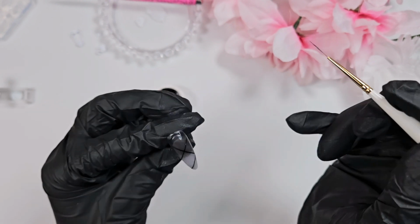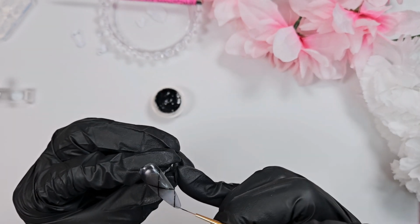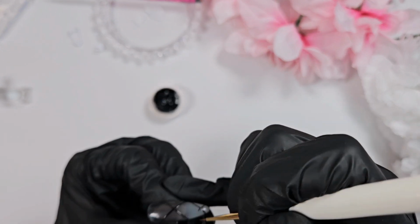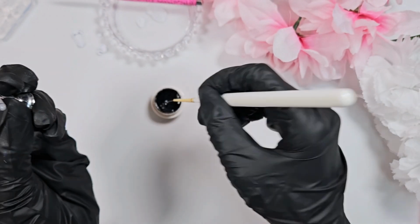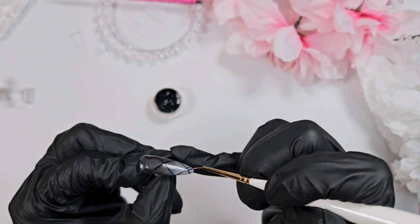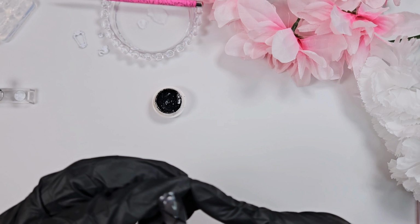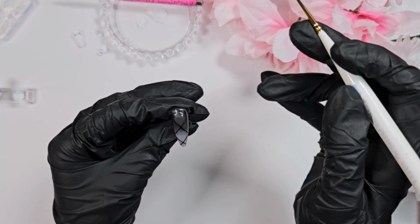So here I'm just going in with the leaf gel liner brush. That's just a little bit longer, and of course I'm off frame. It has to happen once a video, I swear. Maybe sometimes twice. I'm trying to get better at staying in frame, but I was just adding in some crisscross lines to look kind of like laced up slippers.